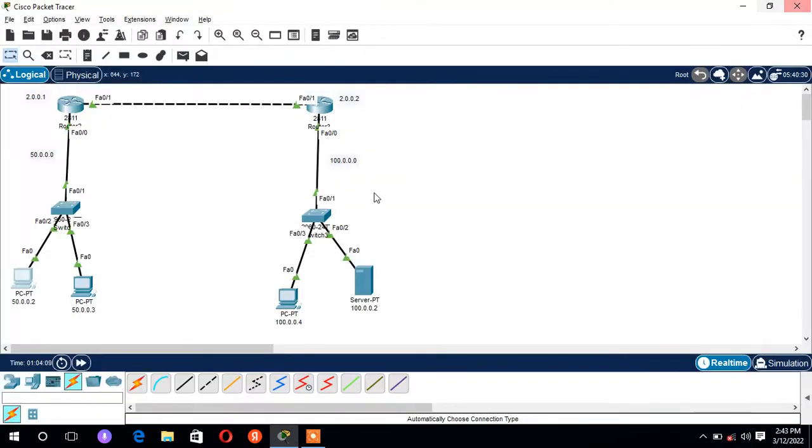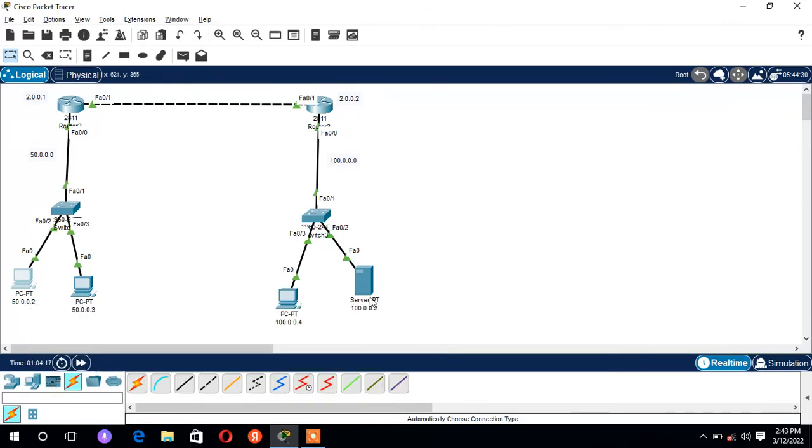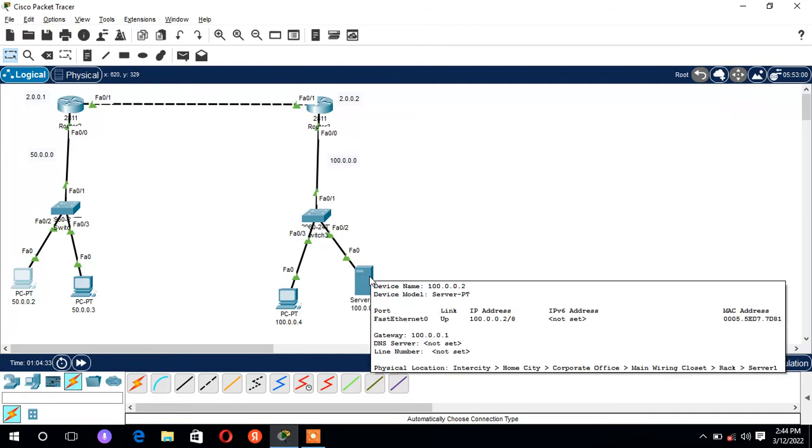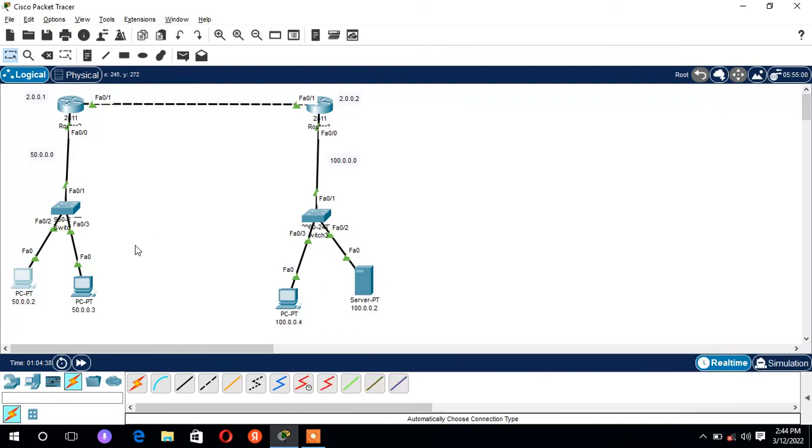So what is going to happen is that when I block this particular address from accessing this server, all the services related to this particular IP will be blocked here. So once this address reaches this particular interface, the router is going to block it here only. So it is not going to pass on to either the server or this PC. So that's the thing which we are going to see.